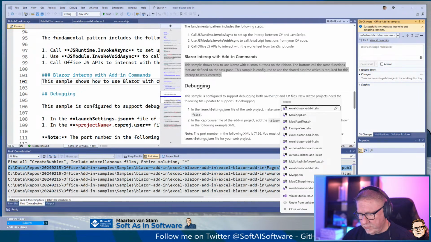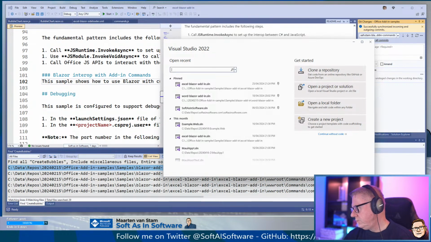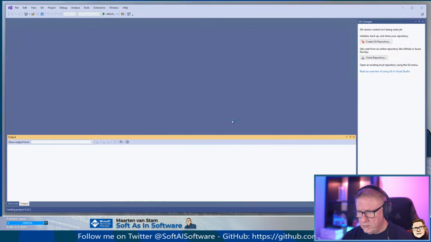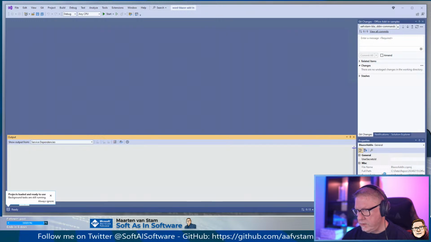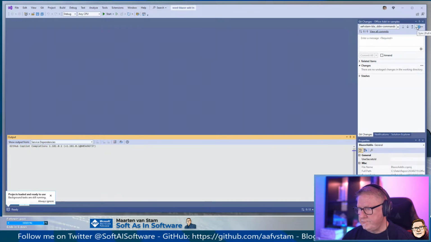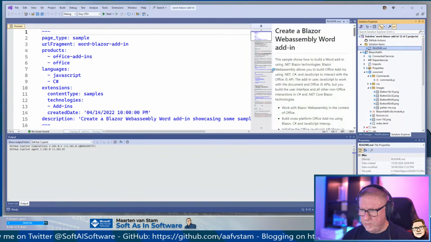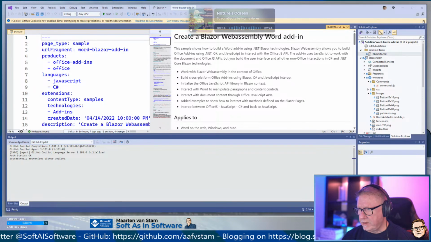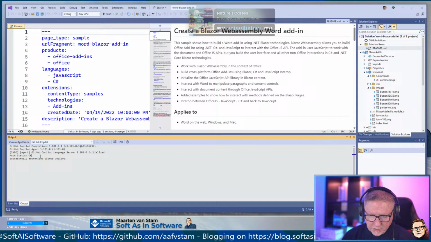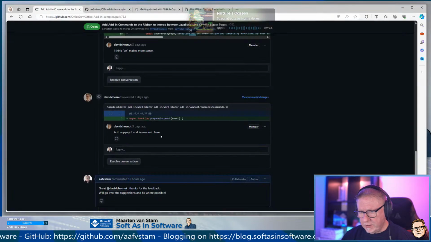Let's open the Word version as well. README. Then Copilot now enabled. That's showing it here as well. Yeah. So let's have a look here.